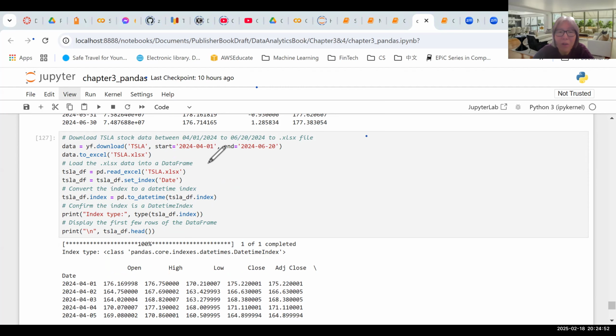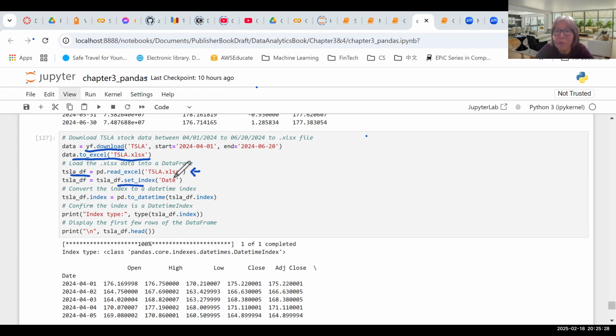Okay, then next, what we try to show. We still get the data frame from Yahoo Finance, specify the ticker and the starting and ending date. And this time you write the file to an Excel sheet. You can also do this, save it to an Excel sheet. And then you can also read data from an Excel sheet and build a data frame. Then you can specify which column you want to be the index.